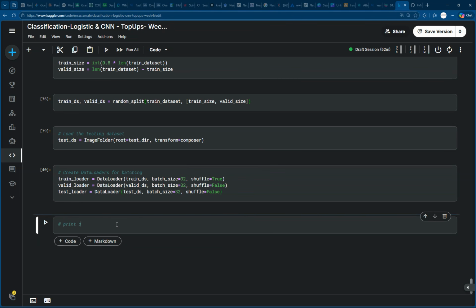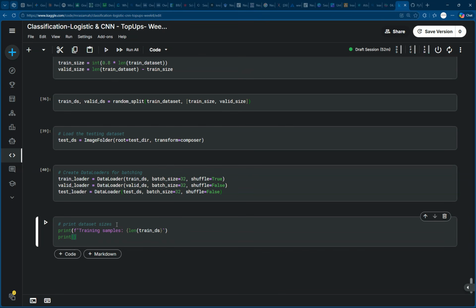We'll print our data set. Yes, we just print. Then I use the f-string print: your training samples, using length of train ds. Then print the validation samples, which is the length of valid ds.